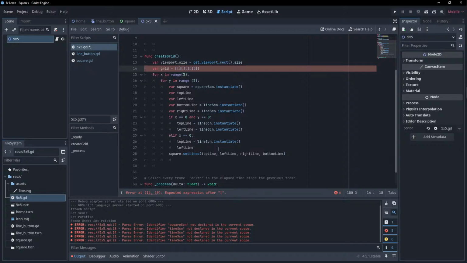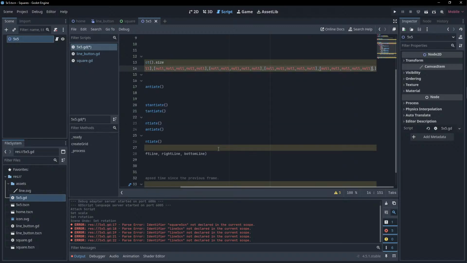So let's just initialize this as 5, 5. 1, 2, 3, 4, 5, 12.